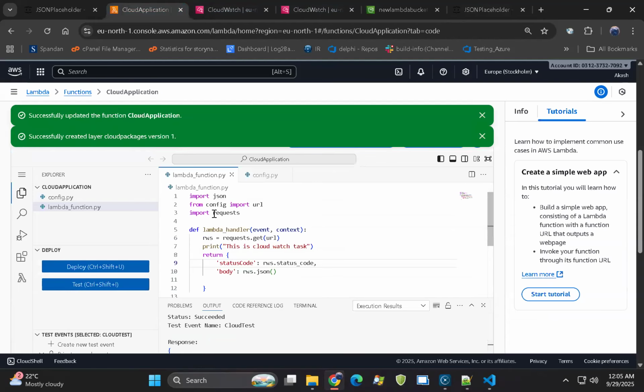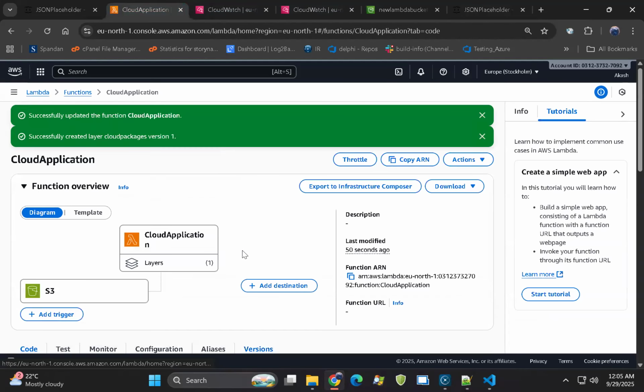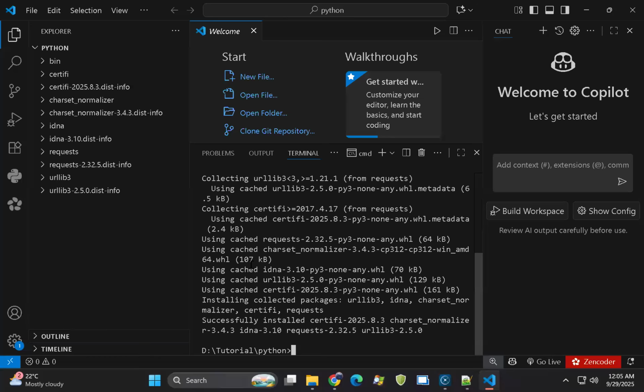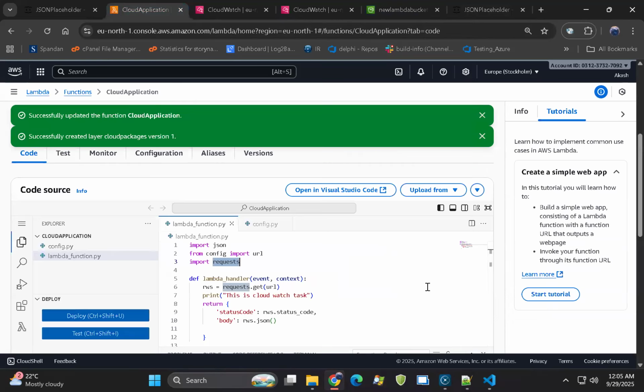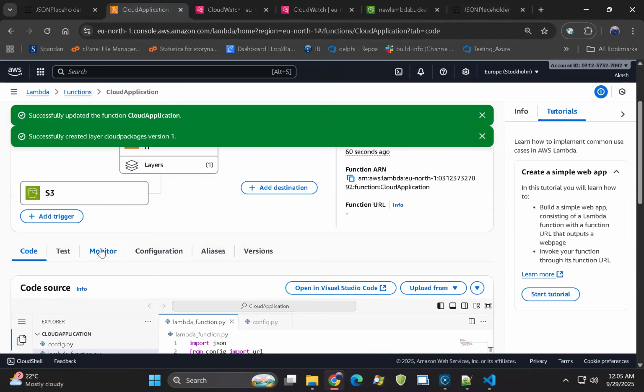So how was it possible? Through this requests library. And how did we get this? We added this library by installing it on our local machine, zipping it, and putting it as a layer. We also see the event driven part. Now again, if you run it, I can see the logs over here in CloudWatch again.